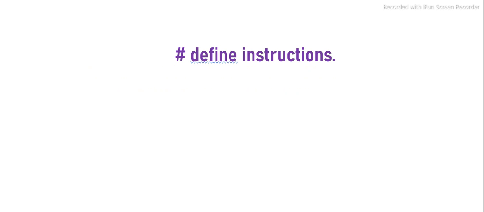So we will now move to our next topic, that is #define instructions. A hashtag is a preprocessor compiler directive and it is not a statement. Basically we end every C statement with a semicolon, but as it is a preprocessor compiler directive and not a statement, it will not end with a semicolon. We will discuss later why these are preprocessor compiler directives, but for now we should only know what #define instructions are.